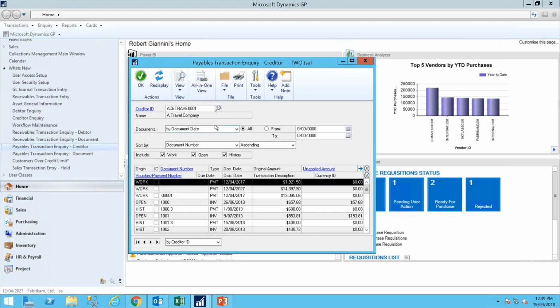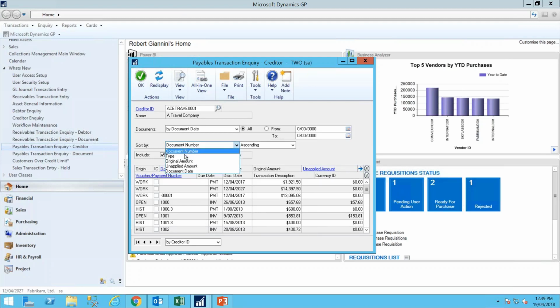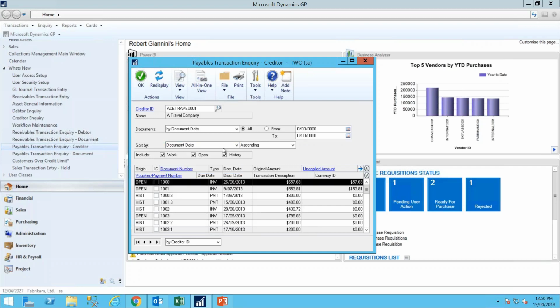But now you're not restricted by that anymore. When you come into these inquiry screens in 2018, you have the ability to sort by other things such as the document type, the original amount, the unapplied amount, the document date. I can choose any one of those now, and you'll see that it sorts my documents, in my case by document date, in ascending or descending order.